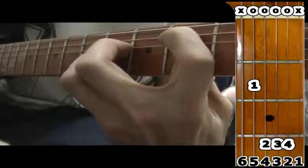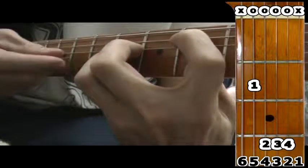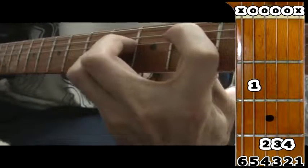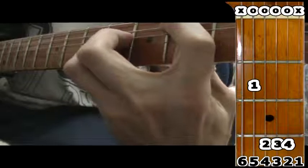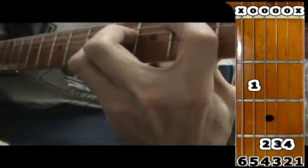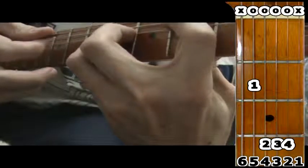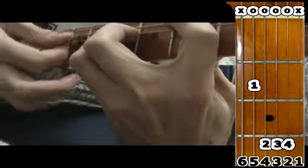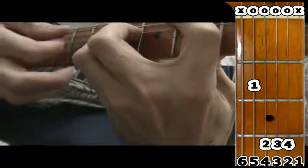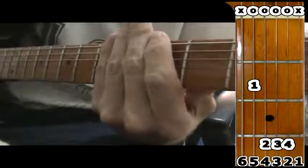Now we'll place our fourth finger on the second string, also on the fourth fret. We will only play the fifth, fourth, third, and second strings. We will not play the sixth or the first string when we strum. So this is what the B major chord will sound like. That was the B major chord. Now let's move on to the next chord.